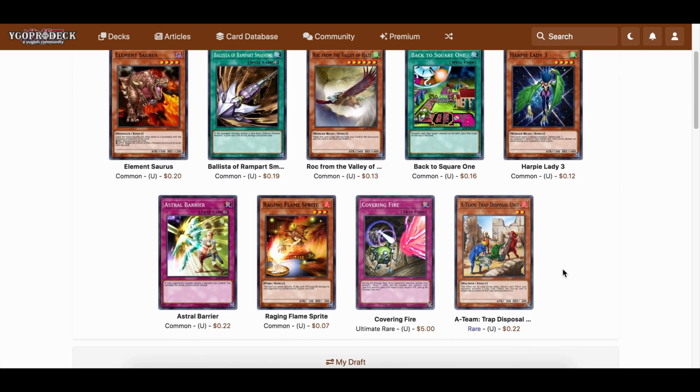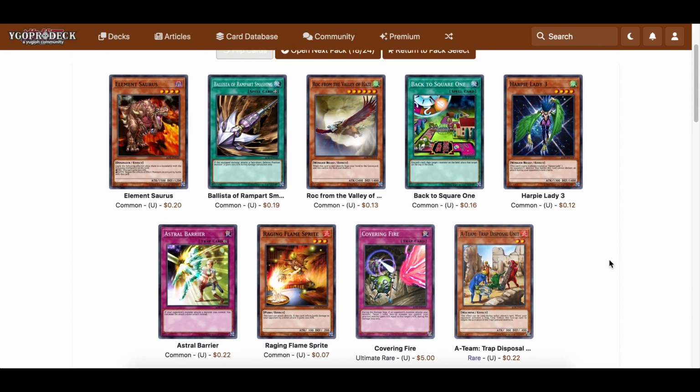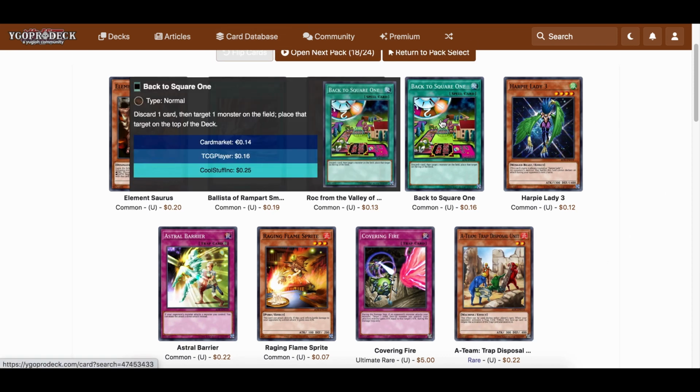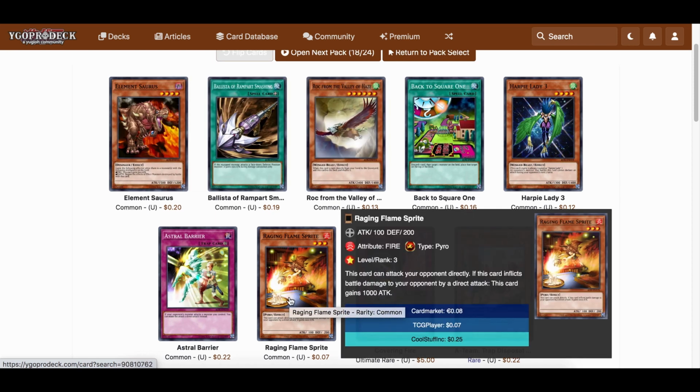Trap Disposal Unit. Oh, and an ulti Covering Fire. Sure. Okay. So, a lot to talk about in this pack specifically. We have Back to Square One. It is just a bad Wing Blast on a normal spell. Raging Flame Sprite, the playground special. It can attack directly. When it inflicts battle damage, it gains 1,000 attack.